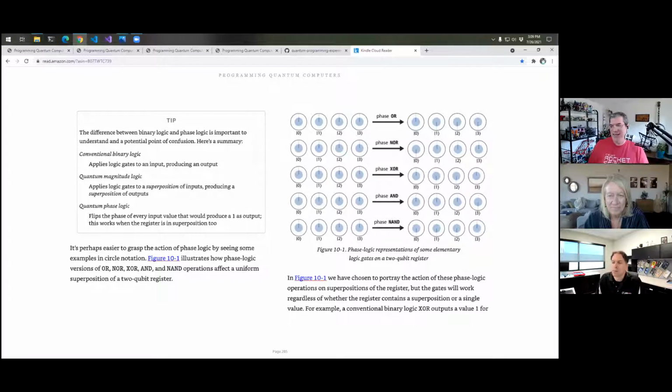That's the gist of that. And it goes through all of the different logic gates to show how the phases flip. It's exactly the same way that 1s and 0s would respond when we're using amplitude. The difference is now we're doing phases instead of amplitude.